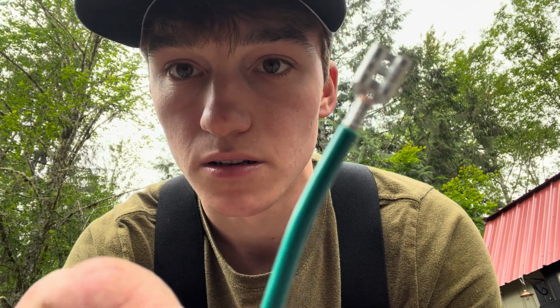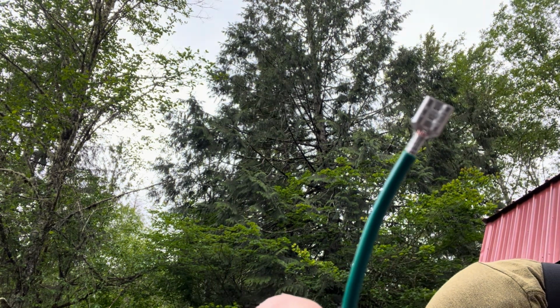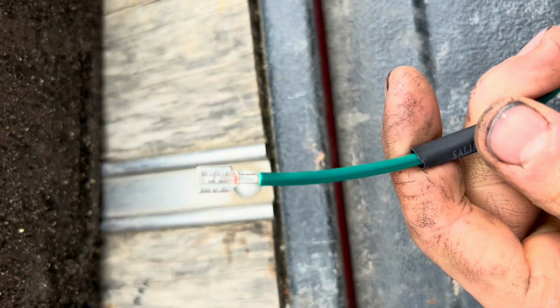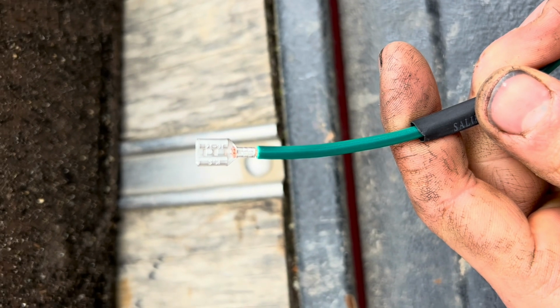Where's the camera? Focus on it. Let me get out of it. Now, I'll flip the camera around and show you real quick. So I am cutting it, just so I can get it to focus. You can just see it's a really nice crimp.